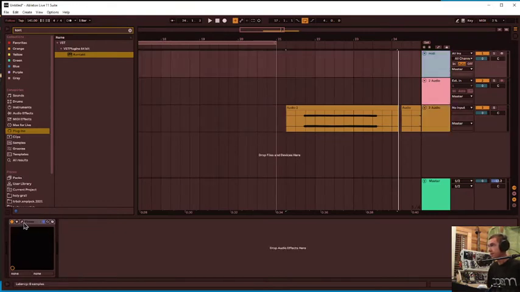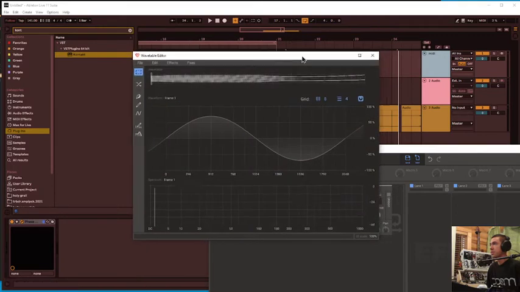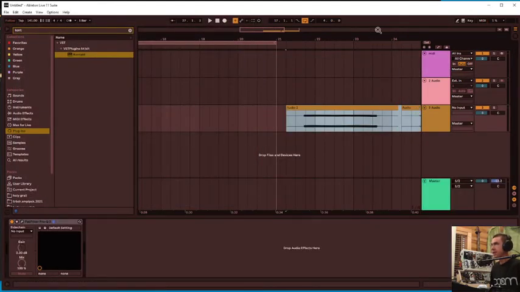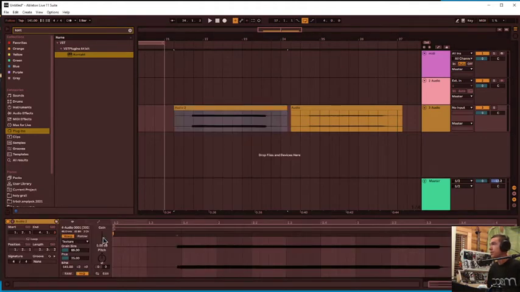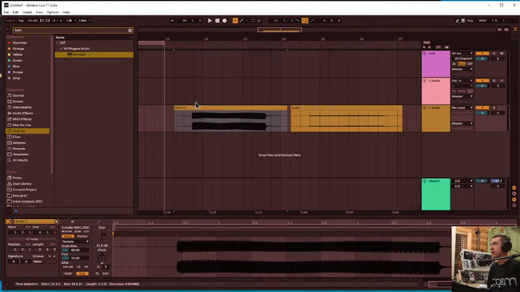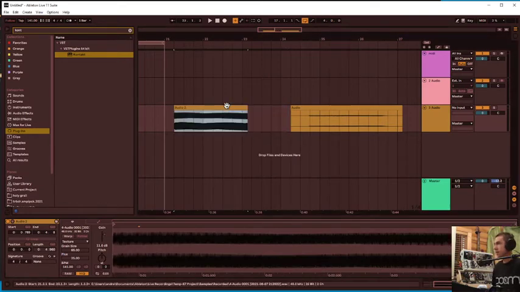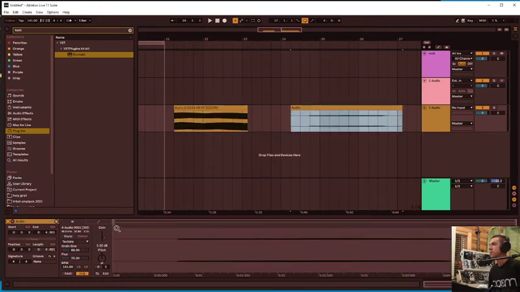We can open up our PhasePlant here, and I'm going to drag a sample into this wavetable editor. I got here by clicking this little pen icon. So before I do that, I'm just going to boost the gain on these. So go and just boost this up. I'm going to trim it so that there's no space, and hit Control J to consolidate it. I'm going to do the same for this other one.